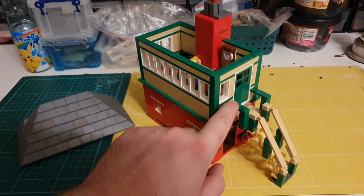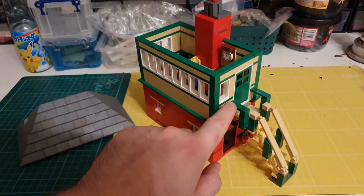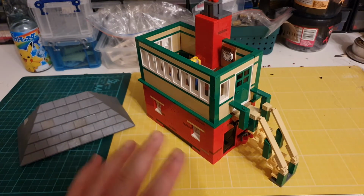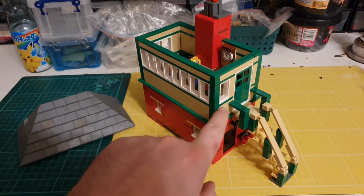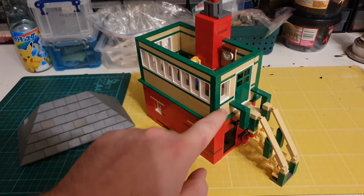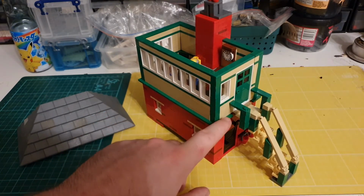There's actually a bit of a difference here, and you can see the green from the handrail goes, and then there's a gap between the layer on the signal box. You might be wondering why that is. The easiest answer is that this line here was the original line for the difference between the main bottom third, if you like, the windows, and then the top third, into unequal thirds.